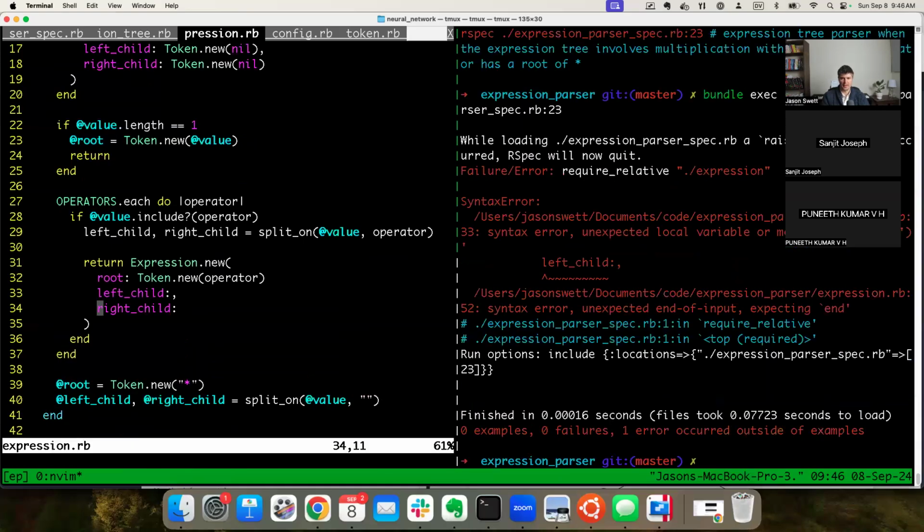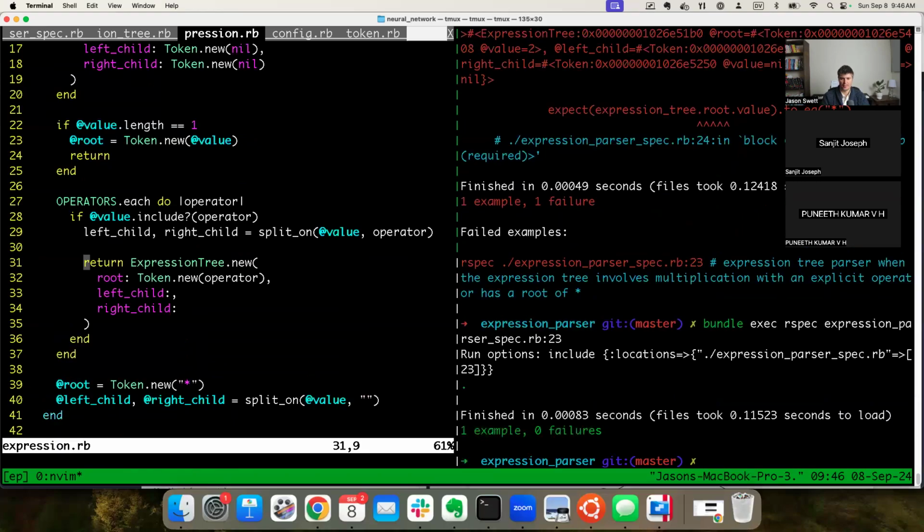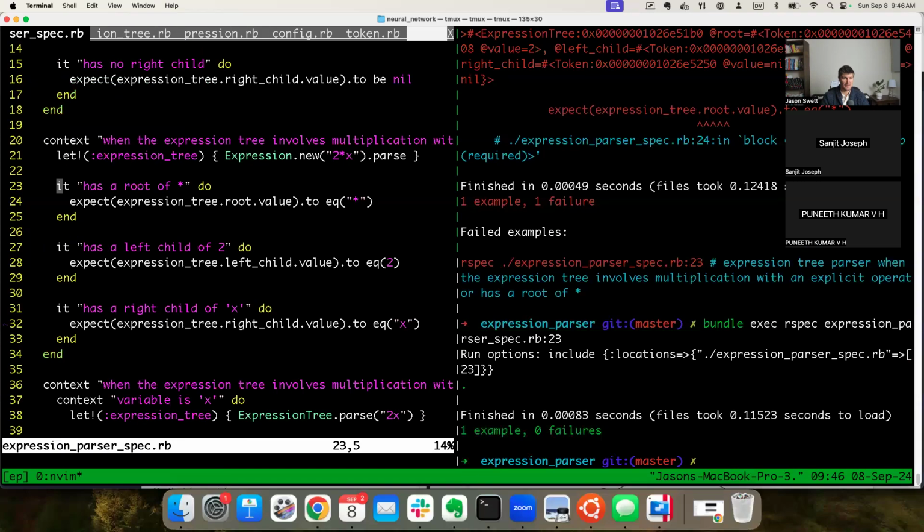Okay, let's see how that does. Syntax error. Okay, undefined method root for expression. Yeah, I meant to do expression tree.new. Okay, that passes.